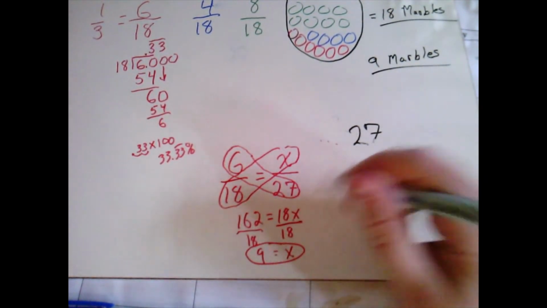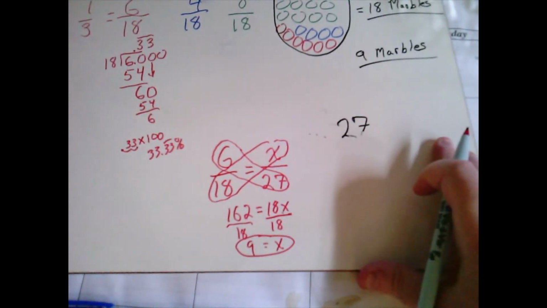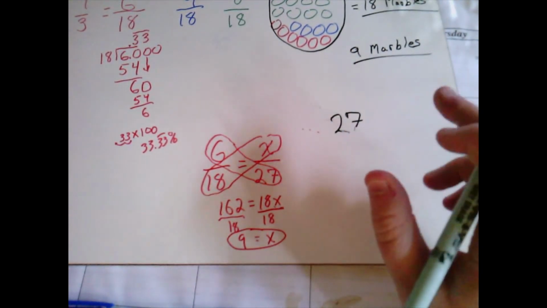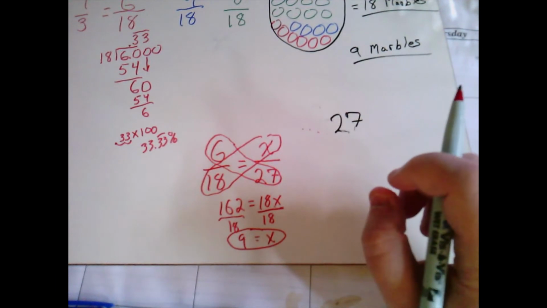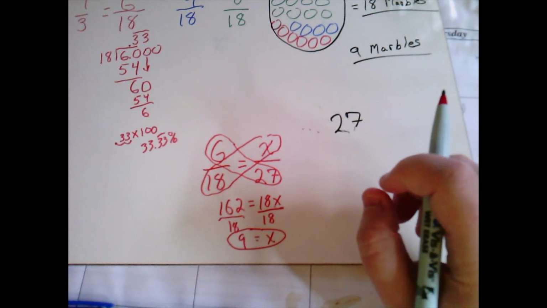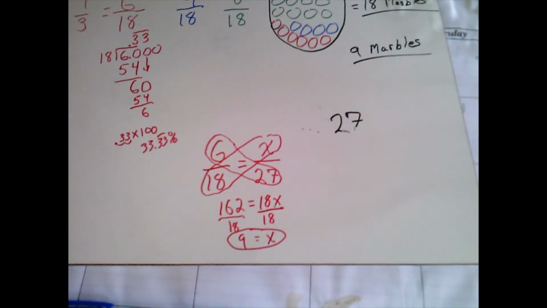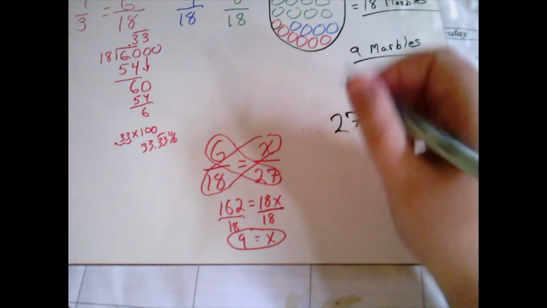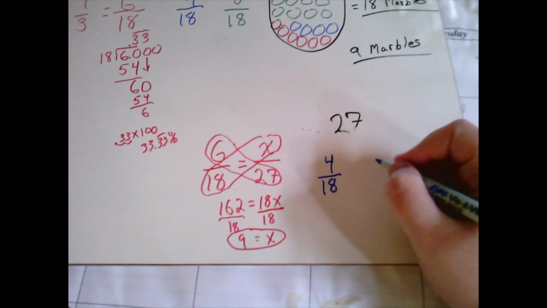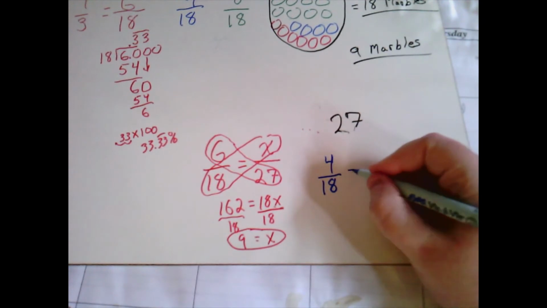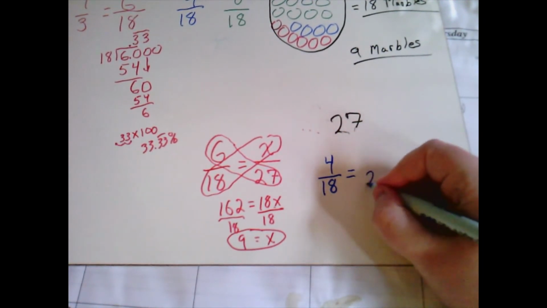All right, but that's only for the red marbles. We also need to add a certain amount of blue marbles and a certain amount of green marbles. Do you think that the number is going to be the same for each of the colors? Let's find out. Let's use that same strategy we just talked about. All right, this time we have a total of 4 out of 18 of the marbles that are blue. And we want to increase the total again to 27 marbles in the bag.